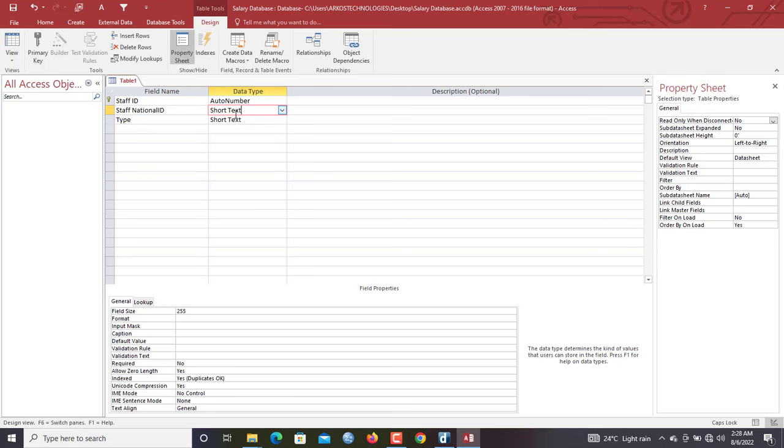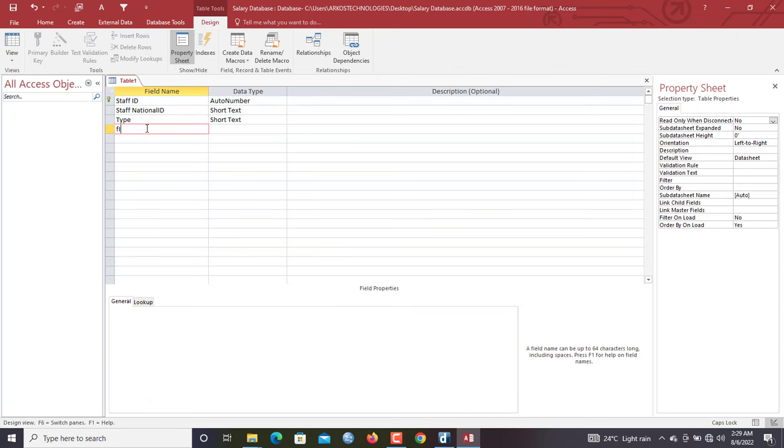Okay, so now with the ID that we created here, it has to be a required field. Required field because if an employee fails to submit an ID number, his or her information cannot be entered in the system. So here we type yes, then we just click okay. All right, so now we are going to track the names of the employees.